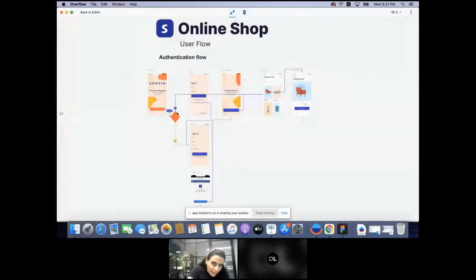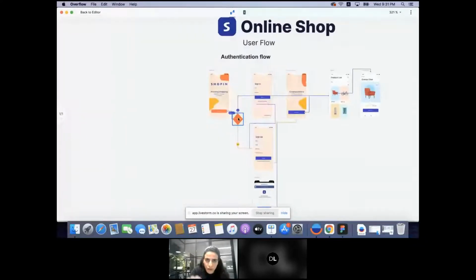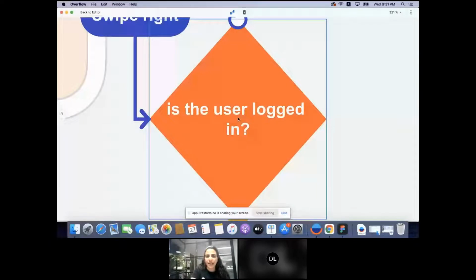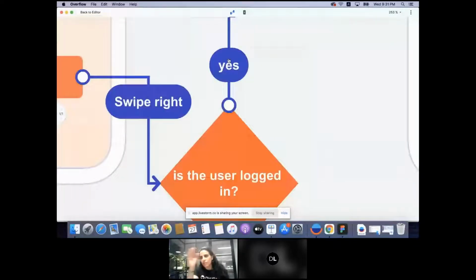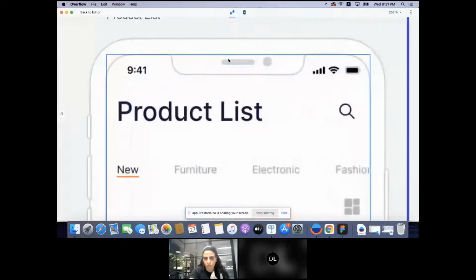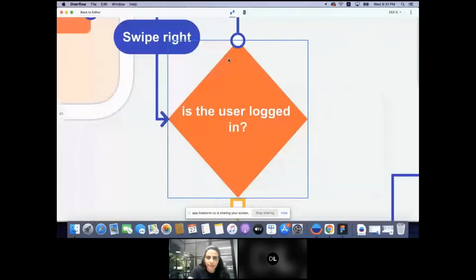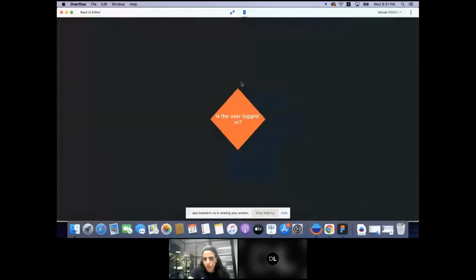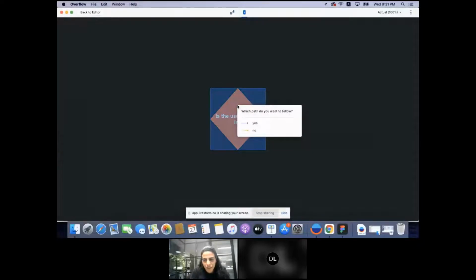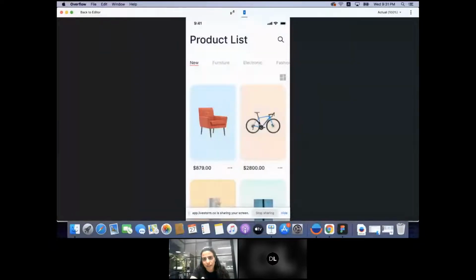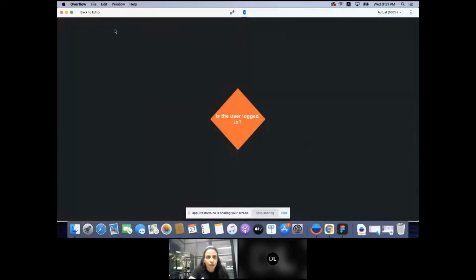Notice that when I go into present, even the shape becomes a focal point. So I can zoom into this thing, and then I can click on the connectors and go to the flow and the destination that I'm supposed to go to. Now, what happens if I see this in prototype mode? If I see this in prototype mode, look, there is not a tool that can show you this. So even when you're seeing screen by screen or shape by shape, you get to choose which path to follow, right? And this is pretty helpful and amazing.